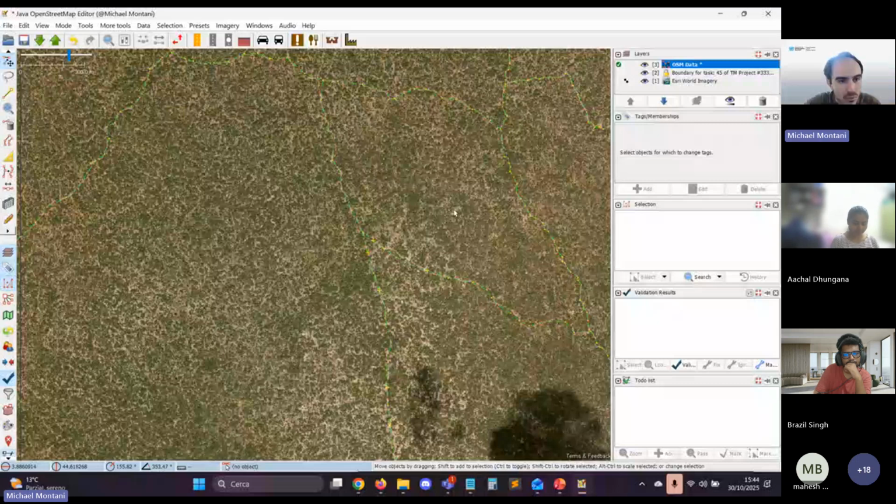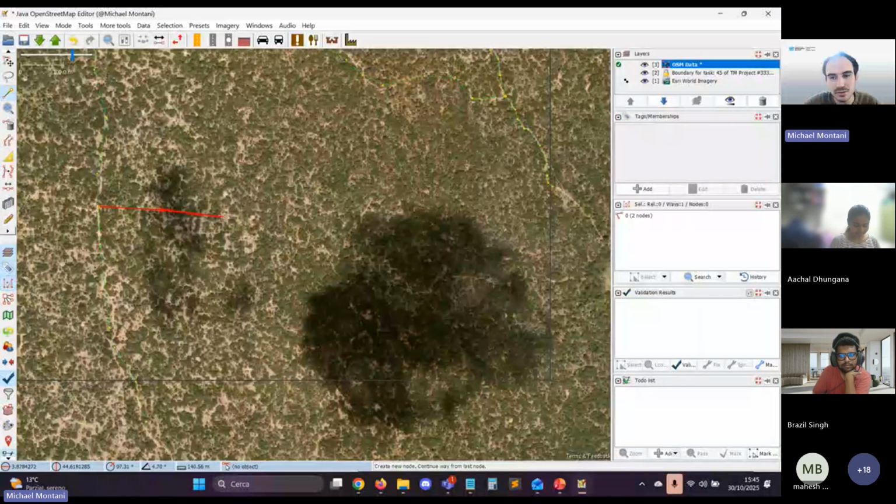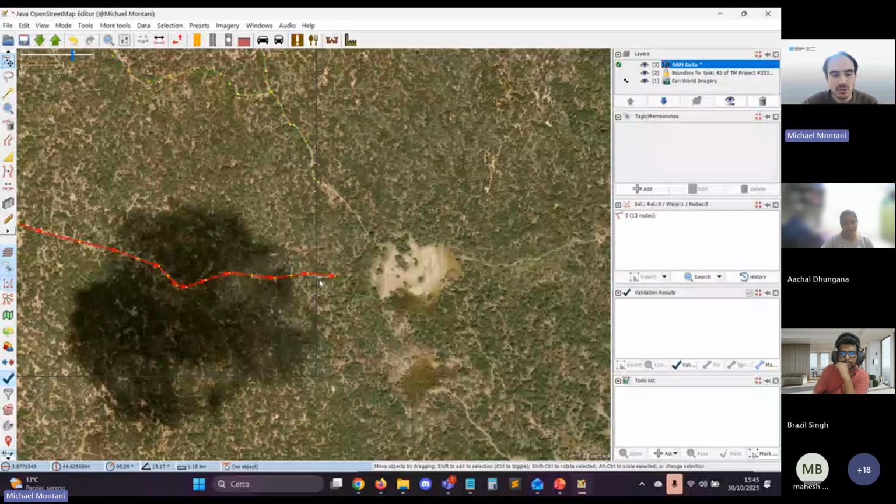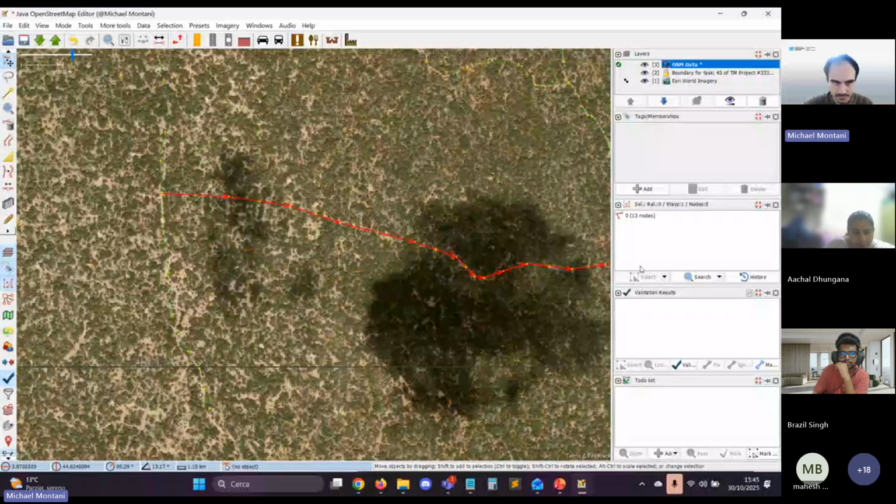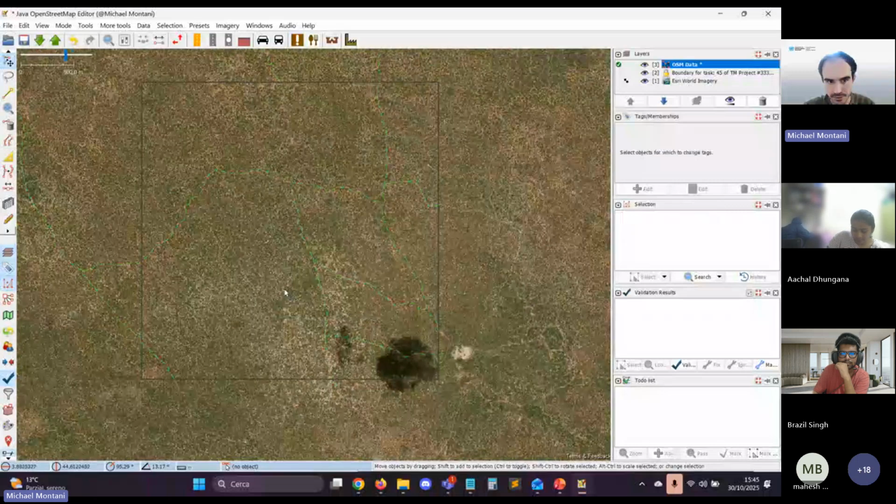Well, this one is really extreme. I wouldn't know whether I should map it or not. It's just highway path, and that's it. One useful thing that I want to show you in JOSM is that you can also query the data that you already mapped and downloaded. If you do Control F, you can do queries on the data that you already downloaded and mapped.